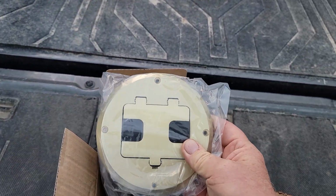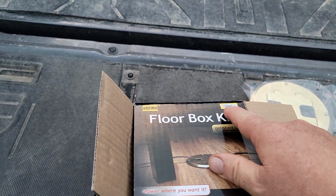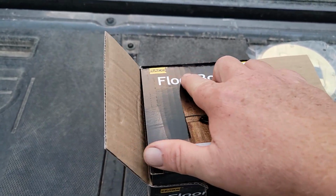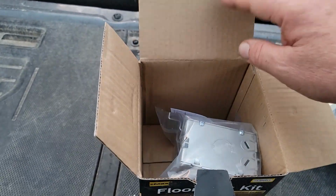These little floor boxes, I didn't pay very much. I think I paid $20 apiece. It says they're from Hubbell. I don't know where you're going to get them, but I got them from Amazon. Rayco floor box kit, polished brass. And there was black and bronze and other colors.